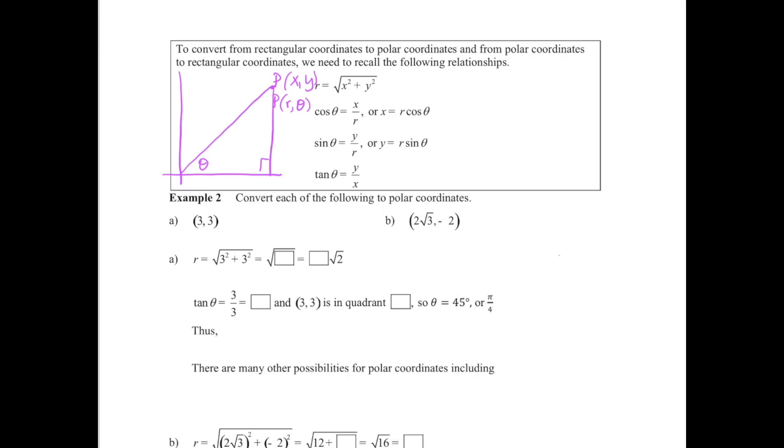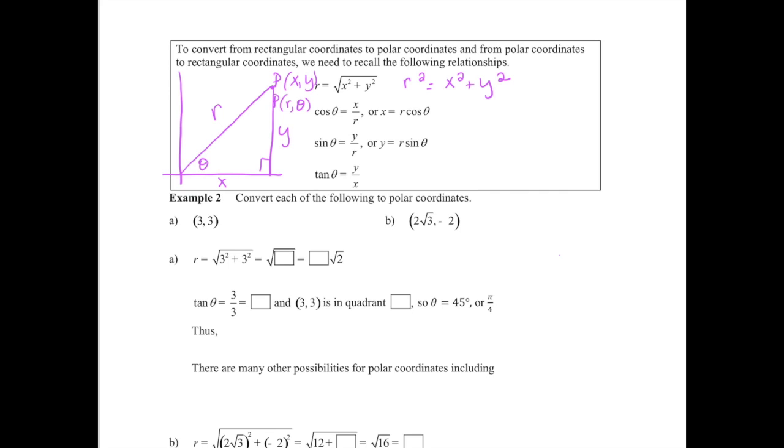And if this is theta here, we know that we went x value to the right and y value up top, knowing that using our Pythagorean theorem, we can find the radius as the square root of x squared plus y squared. We can also square both sides such that r squared is equal to x squared plus y squared. We defined cosine of theta as x over r, since we have adjacent over hypotenuse. Solving for x by multiplying both sides by the radius, x is also radius times cosine of theta.